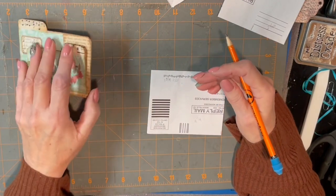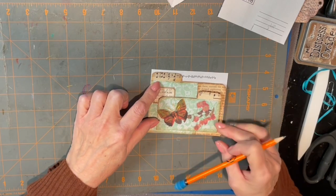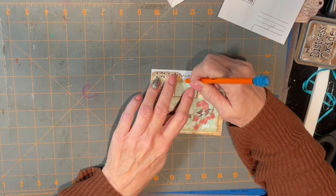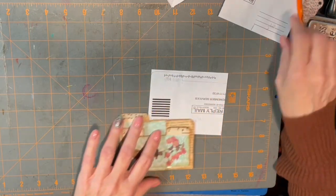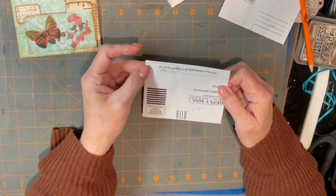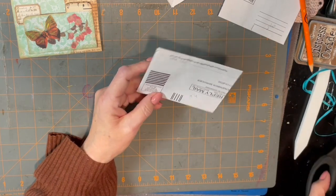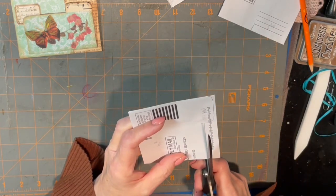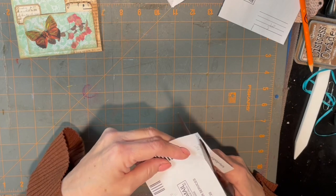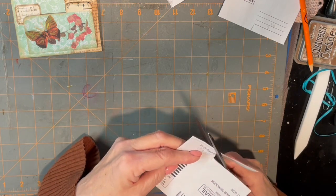Okay, so then at four and a quarter inches I'm going to cut this envelope, just like that. So now I have two pieces. This one I'm going to make the larger folder out of, and I'm going to make a small tab on it. I did this freehand, but if you have something with a tab on it and want to trace around it, you can do that. I had noted that this tab is one and three quarter inches — that's how big I made it — but you can make it whatever size you want.